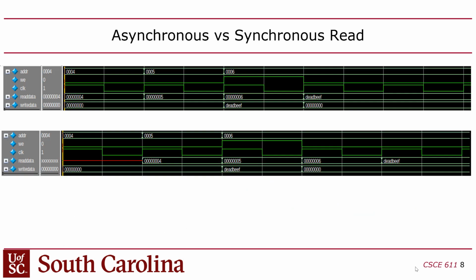Okay. Then last time we talked about synchronous versus asynchronous read. If this is confusing to you, the bottom line here is that the instruction RAM is synchronous. Why? Because we want a fetch stage. We want to design a pipelined CPU, so we're going to make it take one cycle to read an instruction, and therefore the instruction RAM is synchronous. However, the register file is asynchronous because we want to be able to read a register and do an ALU operation in the same cycle, and therefore it must be asynchronous. We need a 0 latency read on the register file, but a 1 cycle read on the instruction RAM.